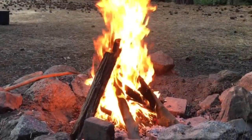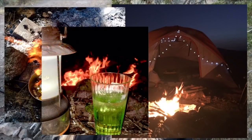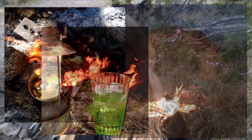In this video, I'm going to show you how to build a fire. When you go camping, a campfire is a very important part of the whole camping experience. So it's important that you know how to build a good fire, but also to stay safe, and I will also point out a couple of other things.